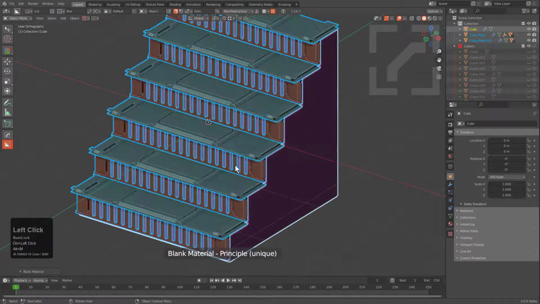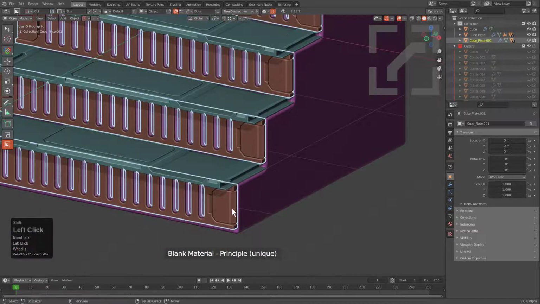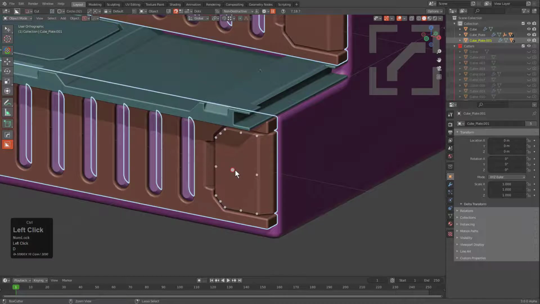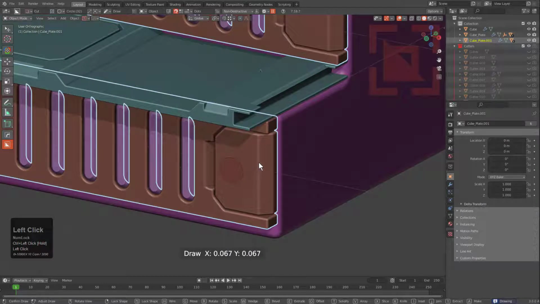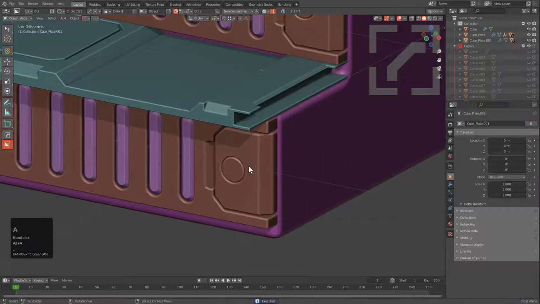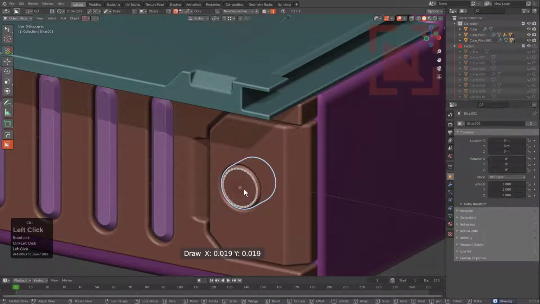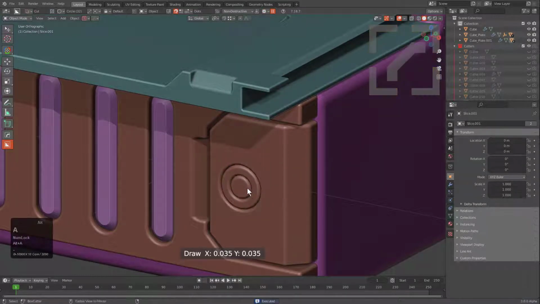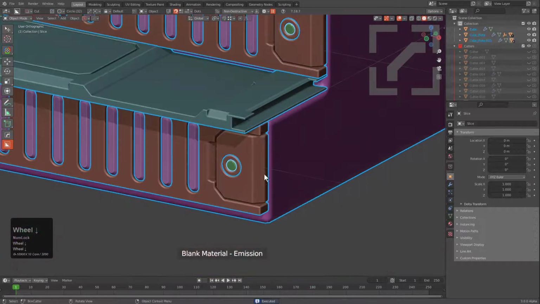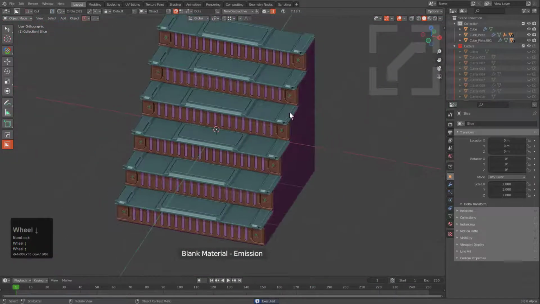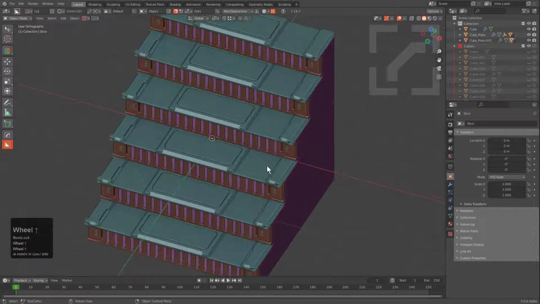Alt M, control click, add a blank material. And we see that really there's nothing left for us here. So let's bring in a circle, kind of a weight there. We won't talk about that. Press X. In fact, let's make sure that we're not under exact. Alright, and we're not. So carry on. We'll select this piece, alt click to give it an emissive material. We see that every piece received that as well.